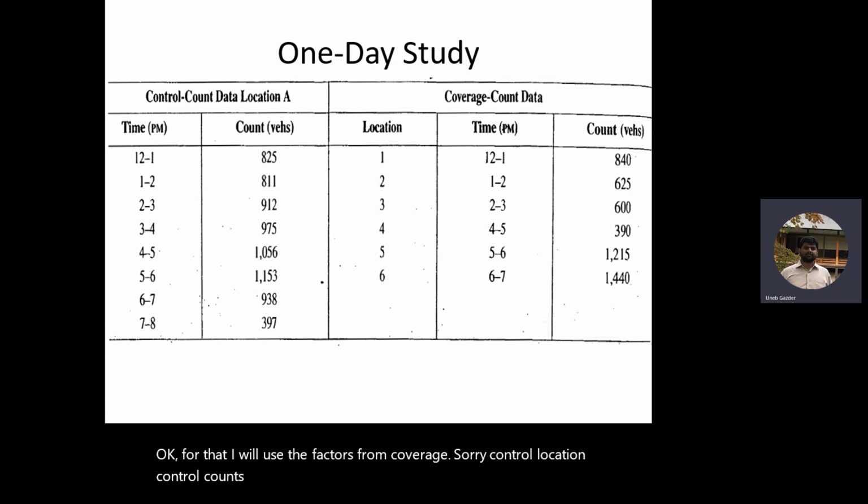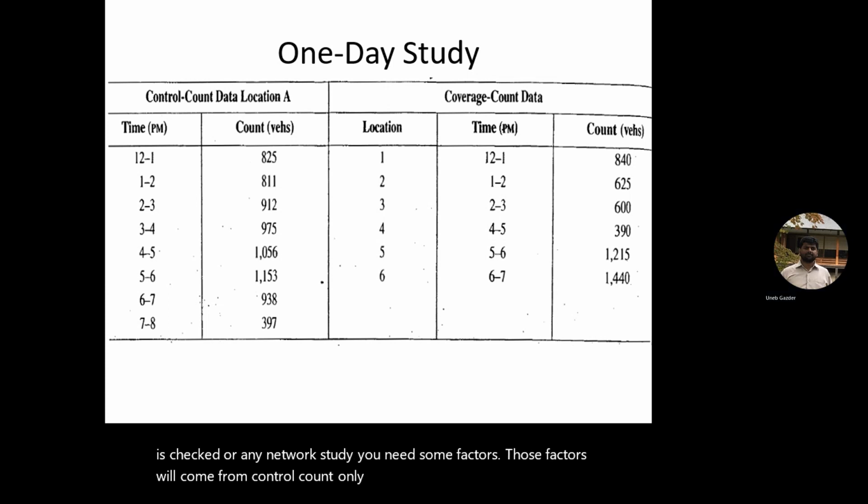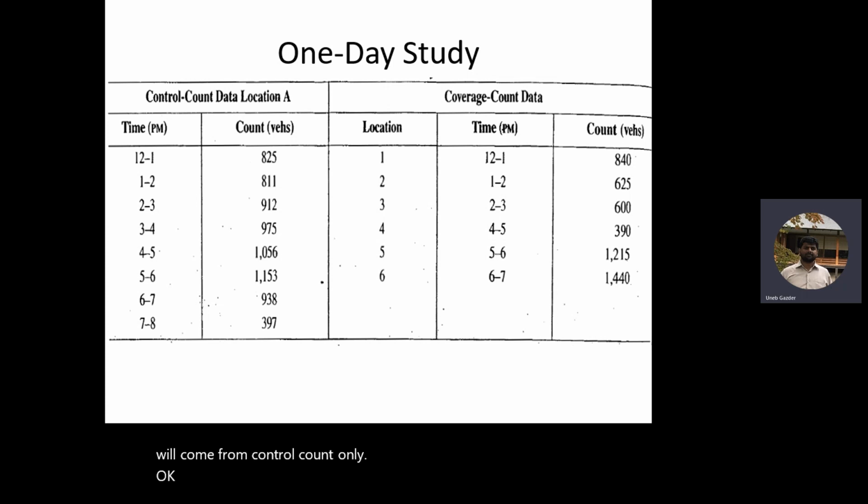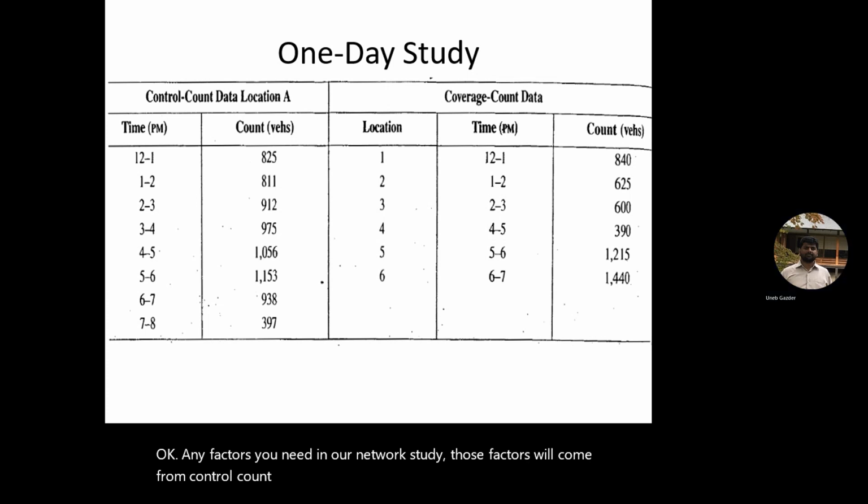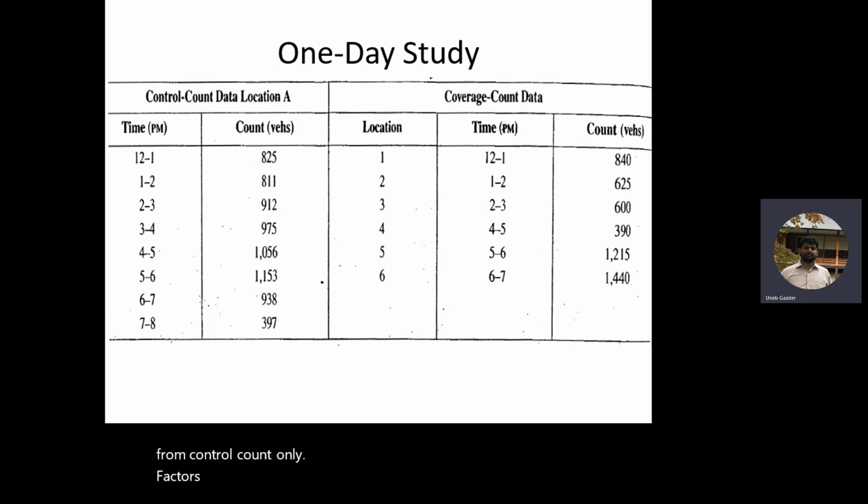Keep in mind, whenever we are doing limited network study or any network study, you need some factors. Those factors will come from control count only. Any factors you need in a network study, those factors will come from control count only. Okay, so for calculating these factors, I need the total 8-hour count on location A.